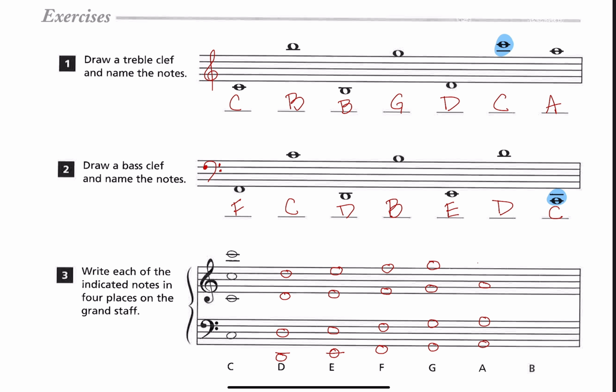And lastly, we're going to have a ledger line A, because in the musical alphabet we have to start over after G. And so the next line is A. And then lastly, great big dogs fight animals. We're going to use the basement right here. Every good boy does fine. And our high ledger B.